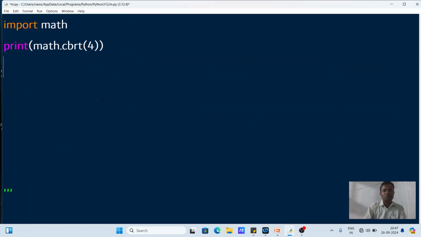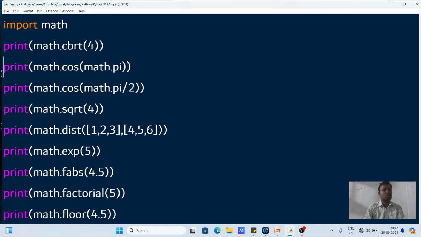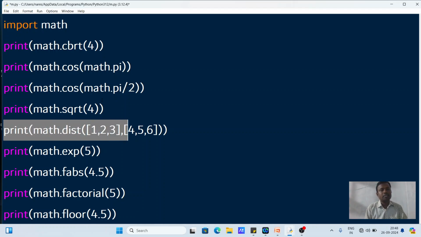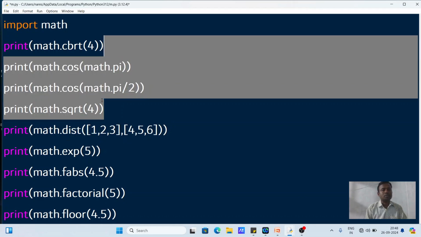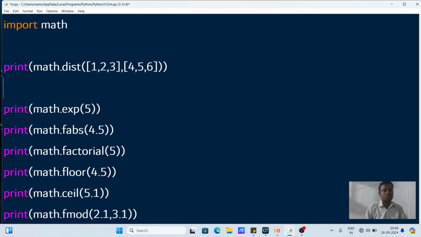And what is the other stuff? We can see one by one function. Now, when you want to calculate the Euclidean distance between the 2 points, this you can use, right? So now let us discuss this Euclidean function.